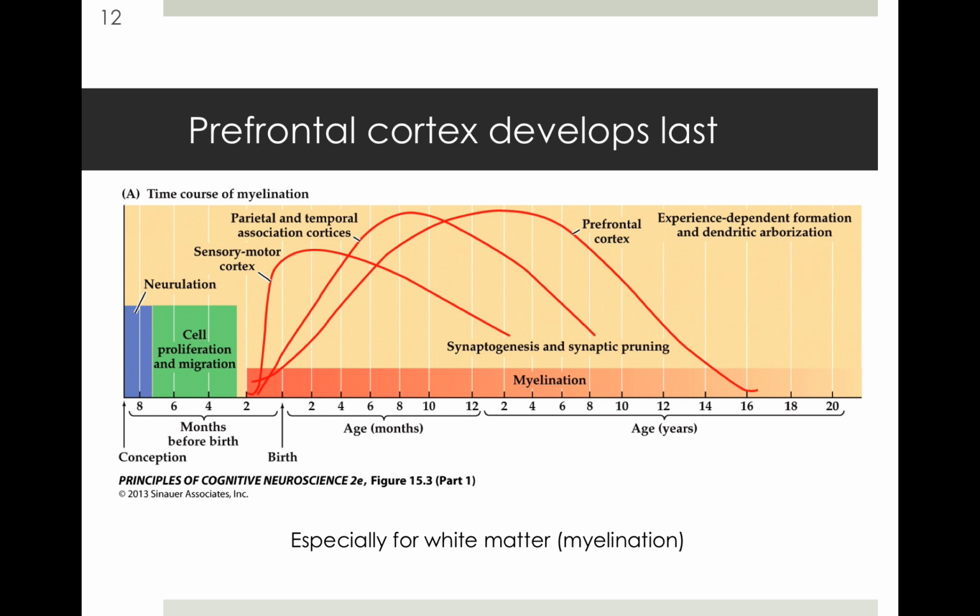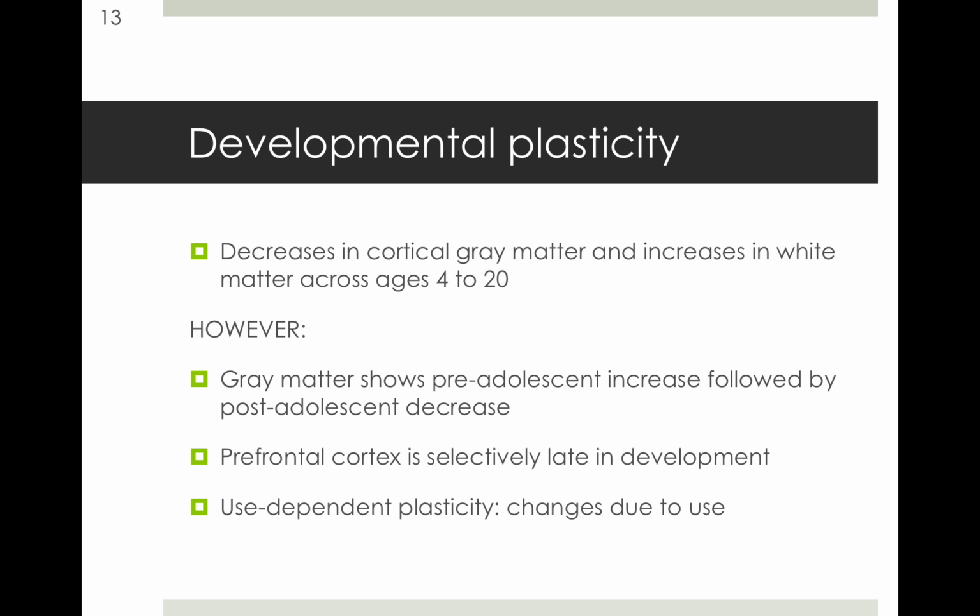Okay. So what we're seeing across many different studies is that there are decreases in cortical gray matter, right? You actually start with quite a lot of brain matter by the time you're born, but between childhood and adulthood, you're actually seeing overall decrease in cortical gray matter, but still general increase in white matter as you get older. And in fact, it's not until very late in development, like your late teenage years, when your prefrontal cortex gets fully developed.